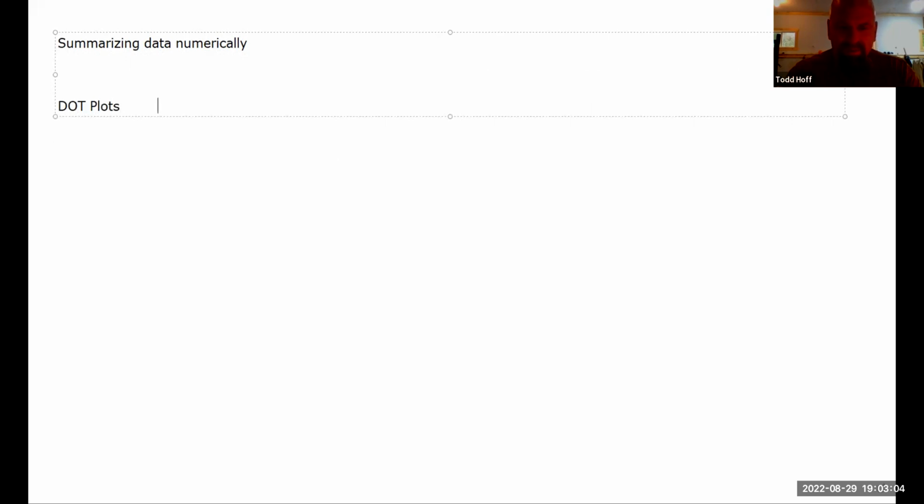And in our dot plots, it was basically a number line. So let's say that we have a quiz where we've had scores ranging from 4 to 10. And we just make a number line going from 4 to 10. And we look at students' scores. We start grading these quizzes and we just put dots on the plot. Let's say the first one we grade is an 8. So we put a dot over the 8.